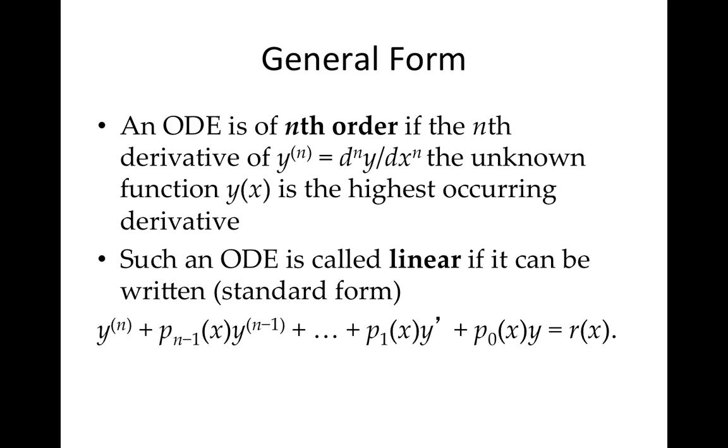It's called linear if it can be written in standard form. So this is an example of a linear differential equation, and notice that we don't have any of the y's or y's derivatives as squared or cubed. We don't have any nonlinear functions of y present. You can have nonlinear functions of x, but you can't have nonlinear terms of y or its derivatives. So as long as y and its derivatives are in linear form, then the differential equation is linear.